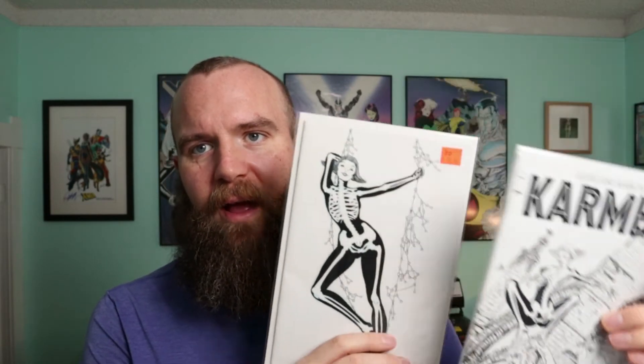I'm probably going to do a completion of the Carmen run. So this is the 1-in-25 of just cover A, and then this is the sketch cover of number three. I think these covers are beautiful — they look like they're on Strathmore, but it's just scanned and printed on regular stock. This one has a couple of dings, but I think I can press them out. Got them for cheap.